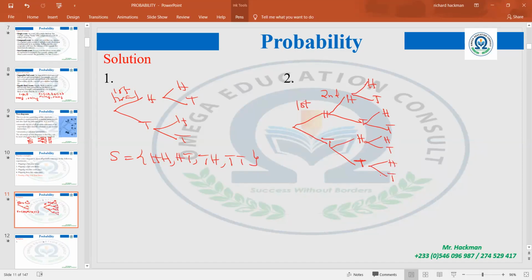So now we are going to read along the branches. With this one, your sample space S will be, let's go. If you read the first branch, what do we get? H, H, H. That will be the first possible outcome. Let's look at the second reading, H, H, T. I hope you are following. Are you following? Help me complete the set of possible outcomes.